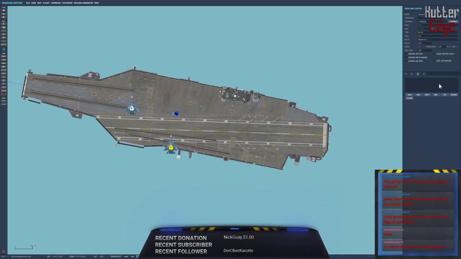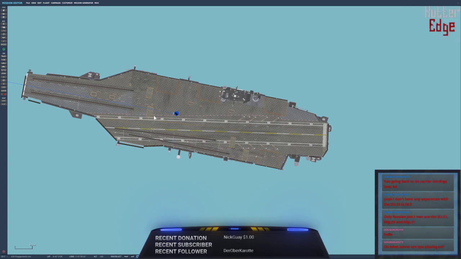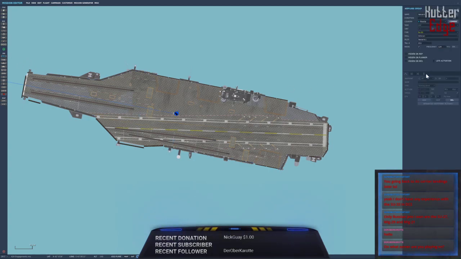That's for waypoints. I don't want to do waypoints. I just want to move them. Oh, shit. Alright. That's not quite what I was looking for. Cap, veteran, I want him as an ace. I want him right here.